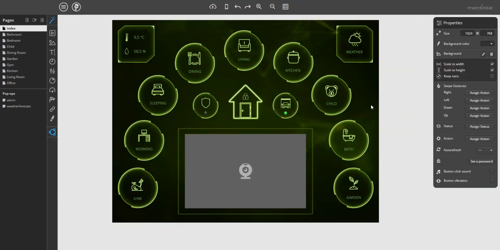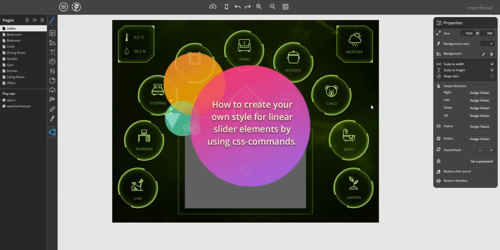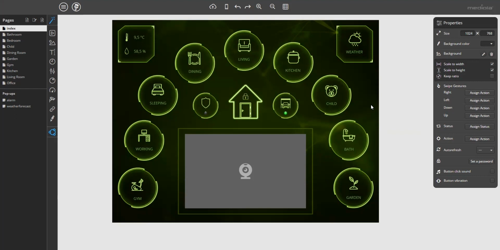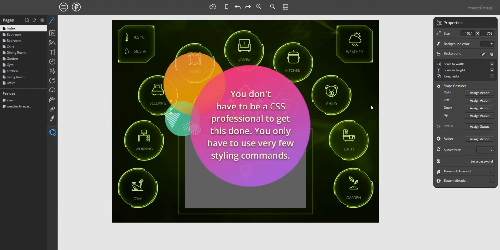In my first tip, I want to explain how to create your own style for linear slider elements by using CSS commands. Okay, for all those who are now thinking, ooh, I'm out, what is CSS? Do I have to be a software developer? Just no. So please stay tuned because you don't have to be a CSS professional to get this done.